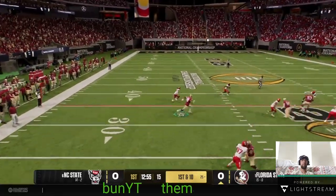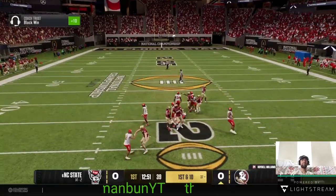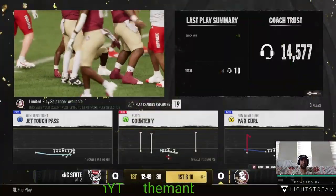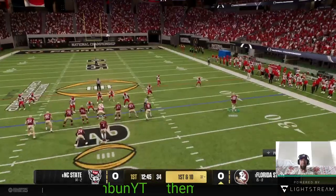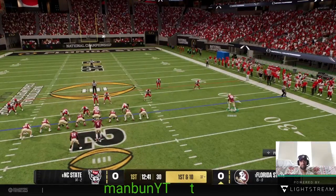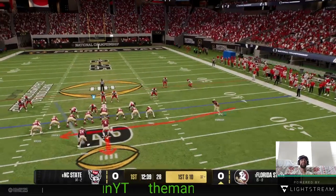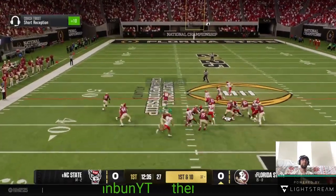Offense will keep it on the ground here. Breaking free at the 35. That's good for first down yardage. They'll spot it at the 37. Boy, nice call here to start this national championship game off with a physical run. I think this offensive line has been a strength all year long, and here they get this game started the right way.